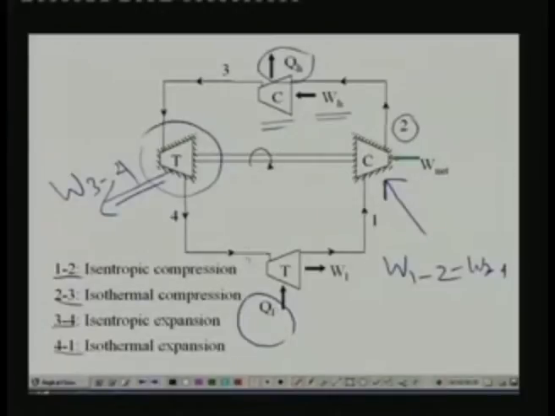Okay. Since its temperature has to remain constant, obviously this process will take place only when some work is done, and this QL will be equal to WL. Okay. And this is the useful refrigeration effect, the useful cooling effect. So we have two compressors and two turbines. One compressor is an isentropic compressor, one compressor is an isothermal compressor, one turbine is an isentropic turbine, the other one is an isothermal turbine. Let me show this cycle on TS and PV diagrams.